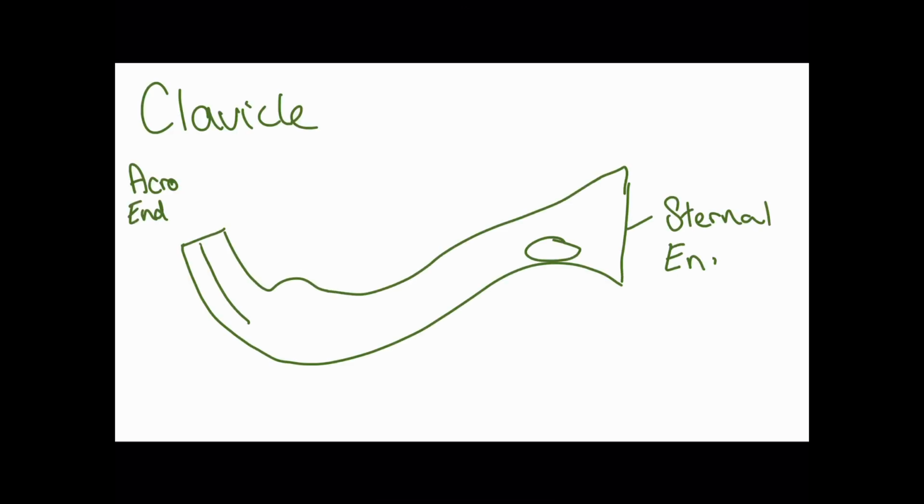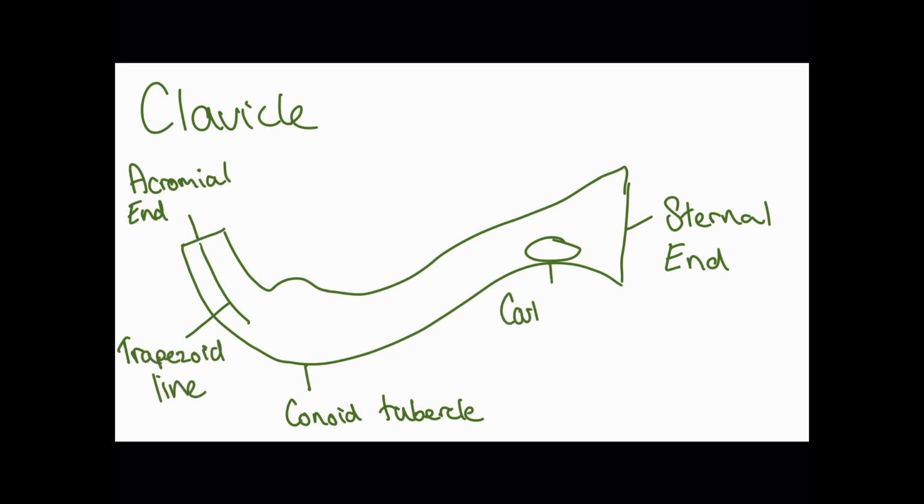We will start by having a look at the clavicle, as this is the more medial bone of the two. The clavicle is palpable along the entire length. The sternal end is the medial end as it attaches to the sternum or the breastbone. This end is strong, robust and quadrangular in shape. The acromial end attaches to part of the scapula, which we will look at in more detail later in this video. This end is flat.